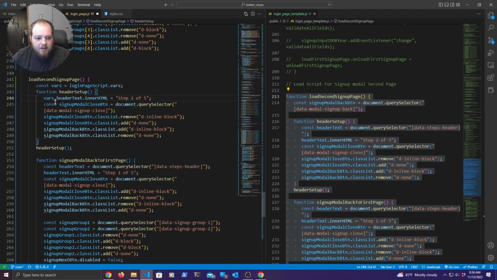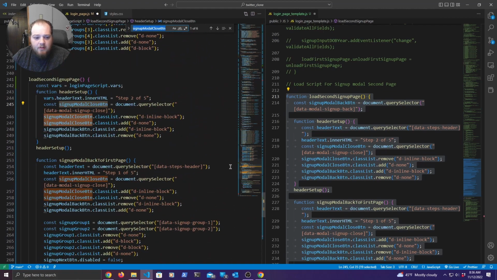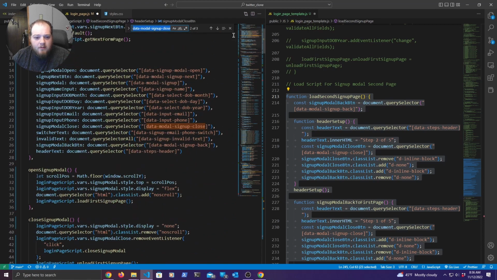and then sign up modal close button. I think I have a, maybe not. Wait, what is? Yeah, we have a global variable for that.